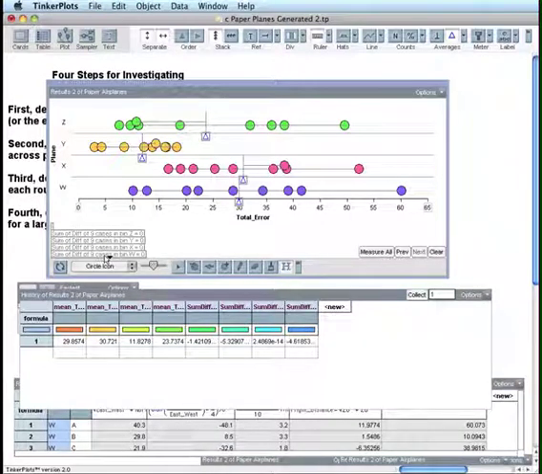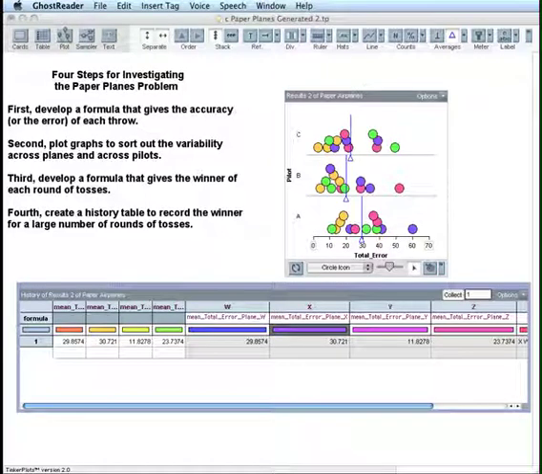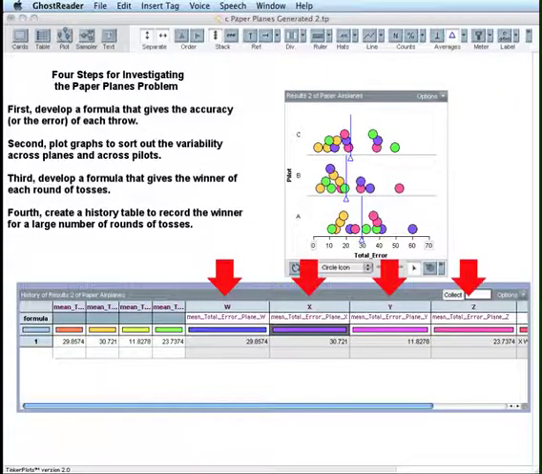But, for our purposes here, we'll ignore information about spread and use the definition of accuracy that only involves minimizing average error. Now, we are ready to define a rule for giving the winner for each round of plane flights. To make this rule easier to read, it's useful to begin by shortening the long names for the columns on the left side of the history table. So, in the table shown here, the second 4 columns contain data that is identical to the first 4 columns, but now, the names of the columns are simply W, X, Y, and Z.